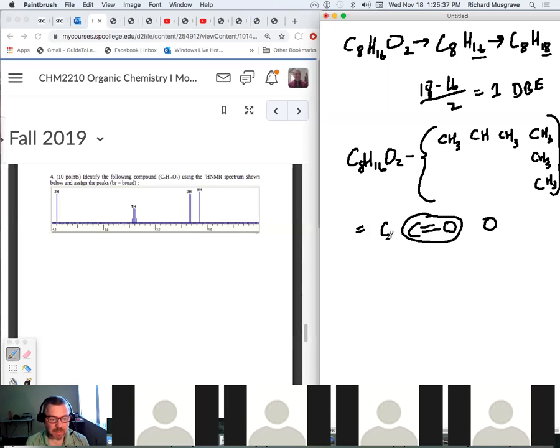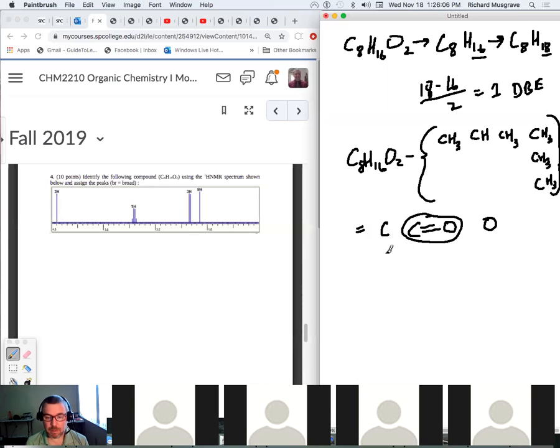What do we know about this C since it's left over? It doesn't have a hydrogen on it. If it had a hydrogen on it, we would have seen it. So now you're seeing how powerful it is to do this subtraction step, because without doing the subtraction step, you might not have known this C even existed. That's why it's so important.